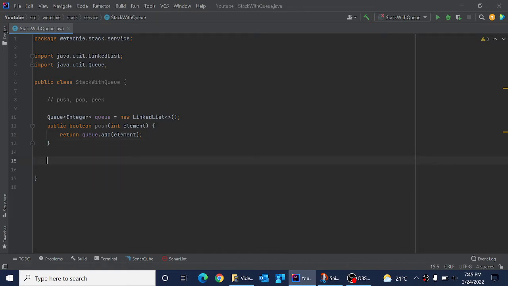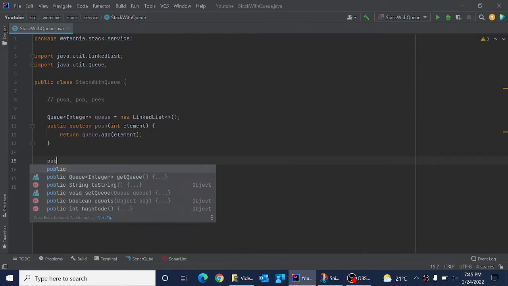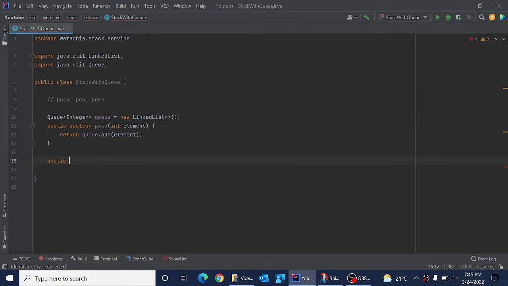So let's implement another operation, which is pop, public. In pop, we're going to return an integer, because we are inserting integer type elements, and we're going to return the popped or removed element back to the caller method. Let's create the pop method, and this pop method won't be expecting any input parameter.